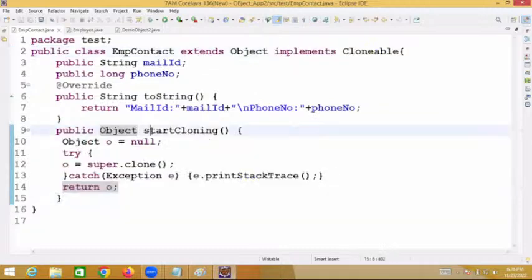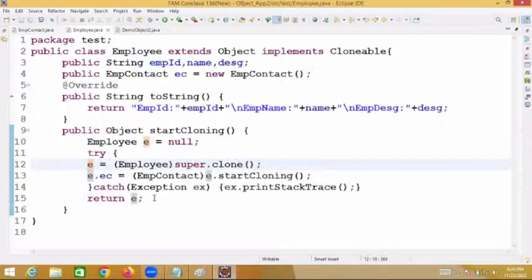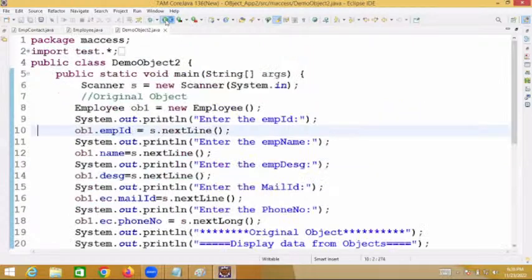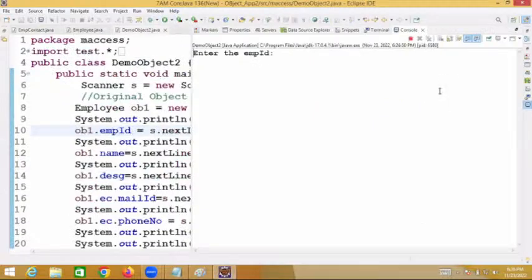I must call this method, start clone. If I remove this line, the first output should come. One minute, I'll correct it.